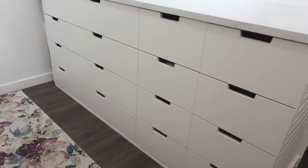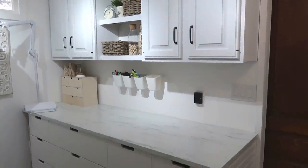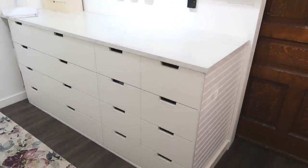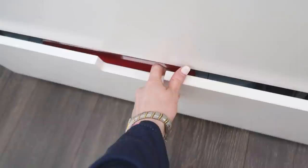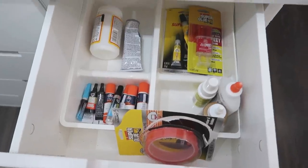The work surface itself is an IKEA hack — I have a full tutorial on how we created it. It's a combination of Nordly drawers: the bigger drawers in the middle are two units stacked on top of each other, and there are actually six sets of the smaller drawers throughout the space, configured in a way that makes sense for how I function. The bigger drawers are great for my vinyl machines and larger vinyl, and in the smaller drawers I keep ribbon, twine, yarn, adhesives, pom-poms, and everything has its own place.